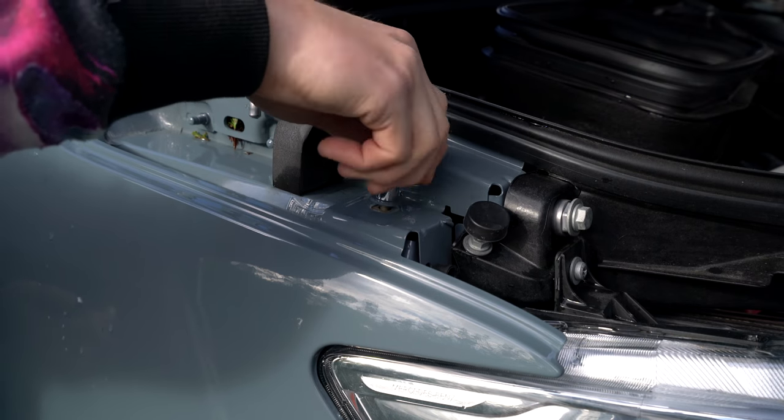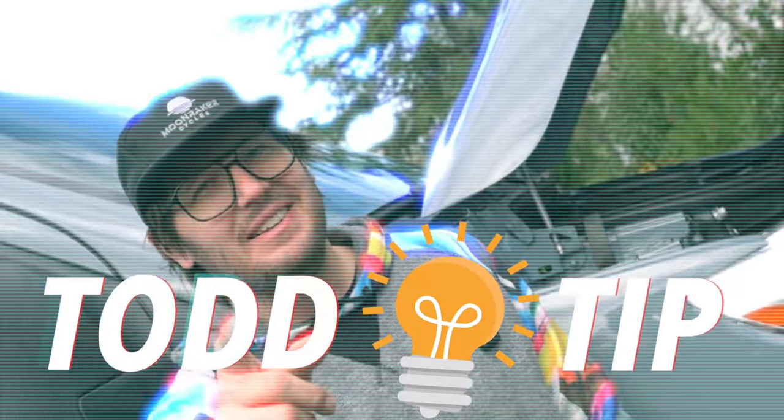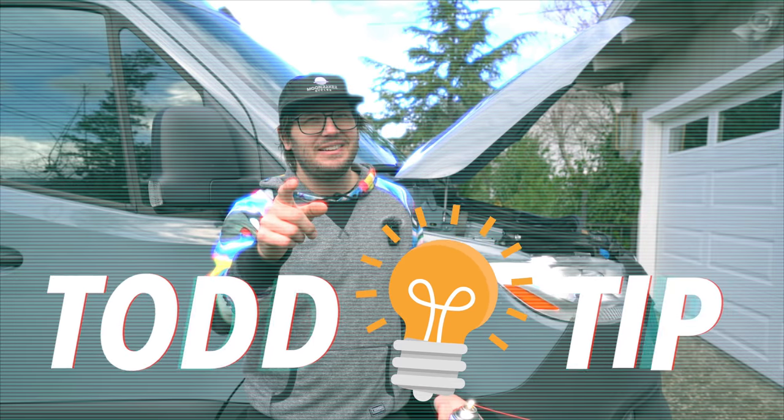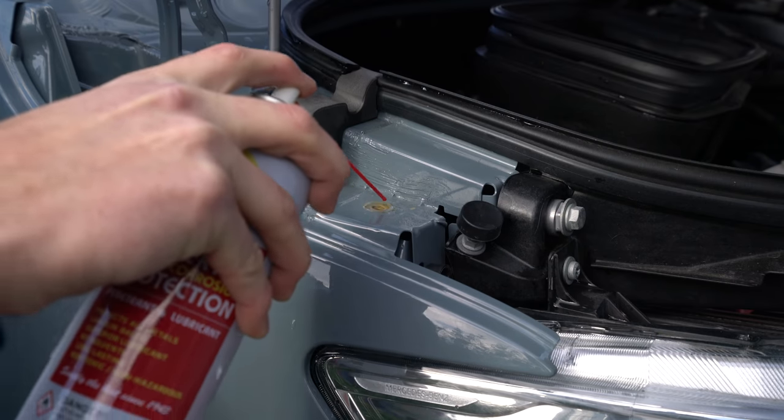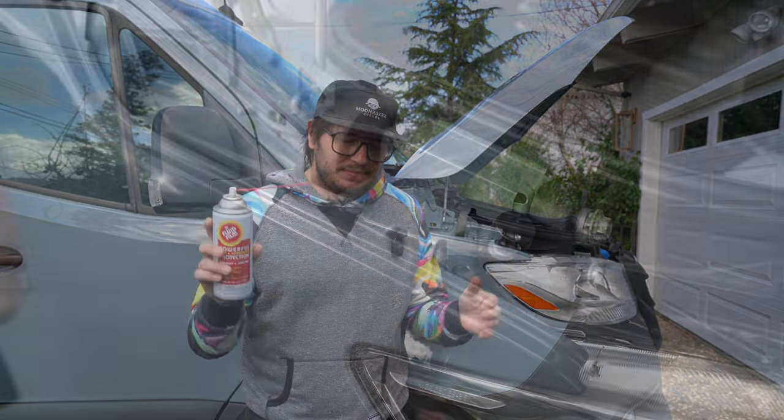You didn't think we'd actually let you make it through an entire video without a Todd tip, did you? It's a Todd tip! Anyways, it's debatable whether the area under that bolt is actually protected from corrosion or not. So we're gonna err on the side of caution and give it a coating of fluid film. This stuff forms a hydrophobic layer and will prevent any issues in the future.